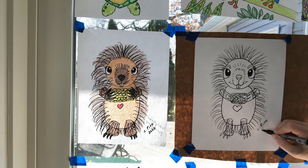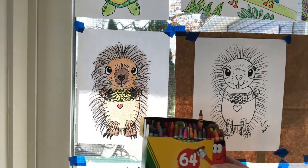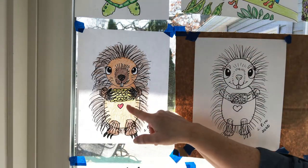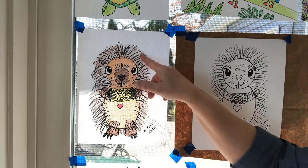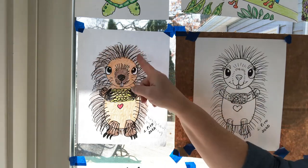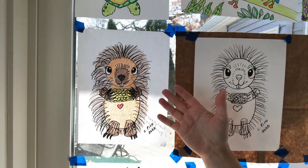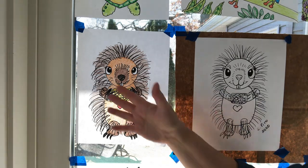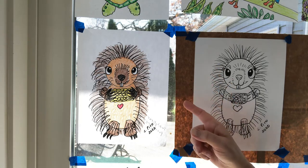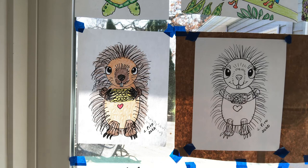I like to sign my picture and put the year on it — 2020. Then get out your crayons: dark brown, tan, red, and yellow. Color this area tan and this area brown, but make sure you're coloring in the direction of the quills to keep them looking like quills — we don't want to color sideways. You can have fun with this and color it however you want — maybe rainbow unicorn colors — because it's your picture! I hope you enjoyed drawing our cute cartoon caring porcupine today. Bye bye!